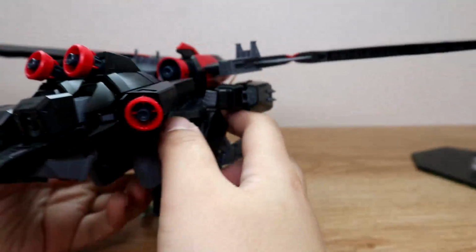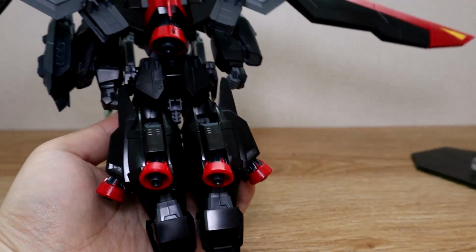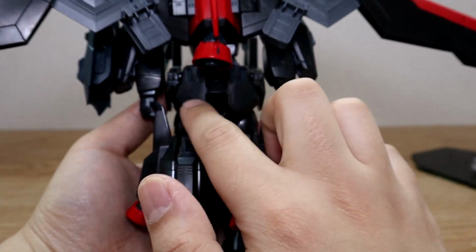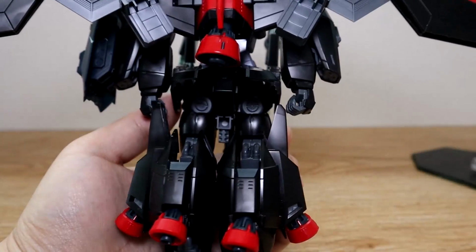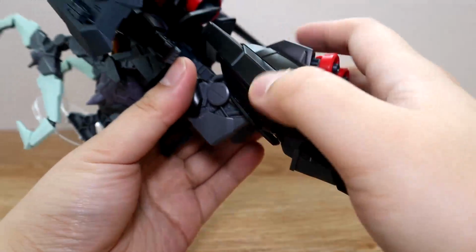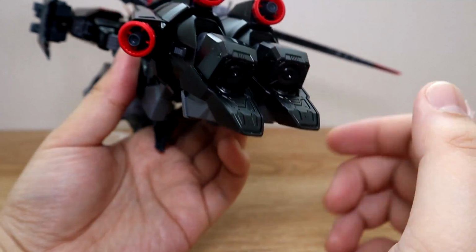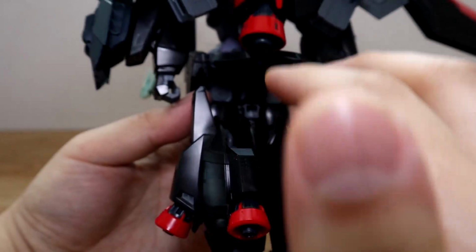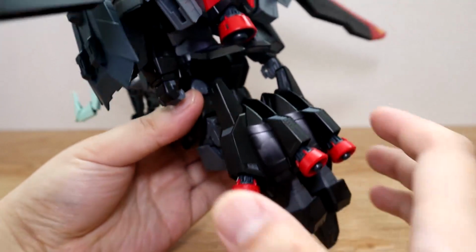Alright, so I already mentioned that the gun is inside here, which is kind of difficult to open. Now, while transforming, this is my second or third time trying this, and I've already gotten a few stress marks on the main connector here onto the legs. So I do suggest that you be careful with that, because at first it might be a little bit tricky. It is the typical Wing Gundam, Zeta Gundam style leg transformation, so it does seem pretty obvious, but when doing it for the first time, it's a bit stiff, which is why it may be a little bit tricky.